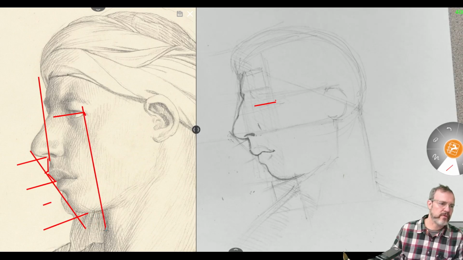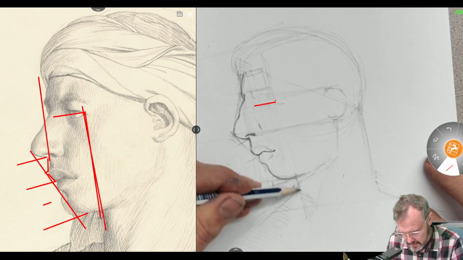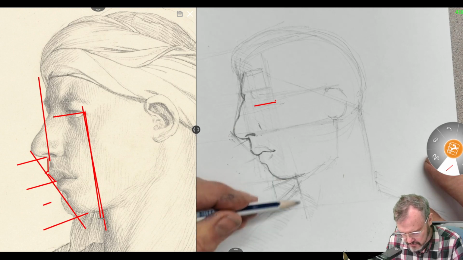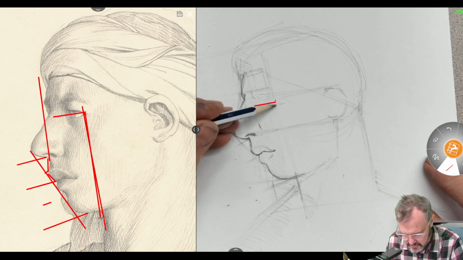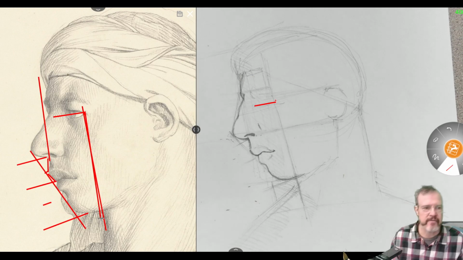We could compare the back corner of the eye. We can see it's roughly even, see this line here, which we drew for the front of the neck? If we continue that up at the same angle, that's going to give us the back corner of the eye.